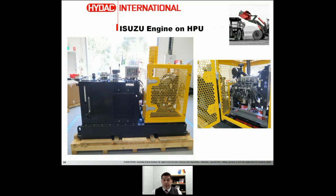What is the purpose of this package? Well, the purpose of this package is to give hydraulic power where you don't have electric power. And it's been successful so far, the application. The end user likes it a lot. We respect all the Australian standards for safety. You see, we have to put the engine in a box, a very sophisticated box with a lot of air to get in and out, to get the engine to breathe and the cooler to breathe. Successful project. And if the other Deutz one was, let's call it open, we call this one semi-closed because it's not totally closed.